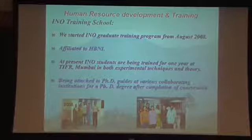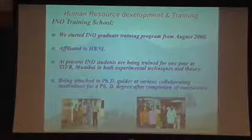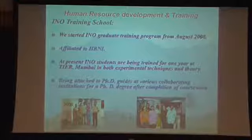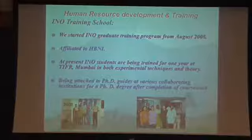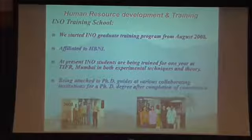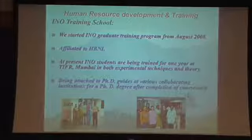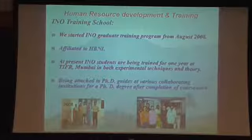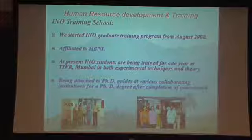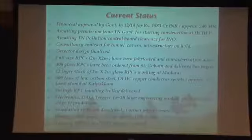It is actually hosted inside our own institute, TIFR, the Tata Institute, where we train the students for 1 year, mostly with classroom lectures on detectors and neutrino physics and so on. After that, they are put into all the development work that I talked about. Some of them work on development, and many of these trigger systems have been designed by students. Some are associated with our team in the universities and other places doing the simulation work. We are at the eighth year, and the eighth batch of students is doing PhD right now. If we get the project back, we hope some of them will join us, making up the workforce needed to implement a project of this magnitude. So this is a very successful story.